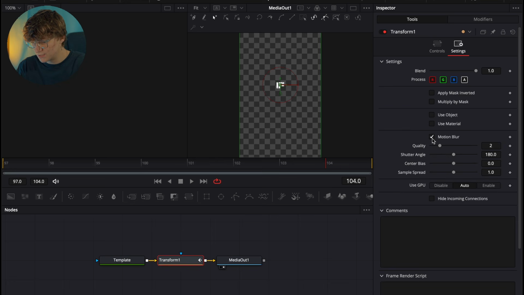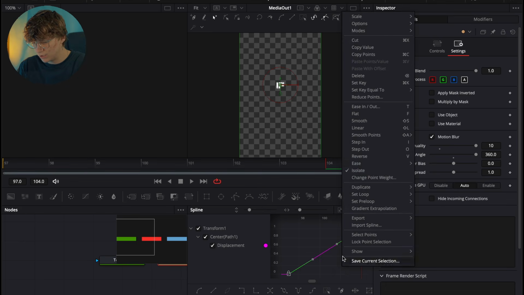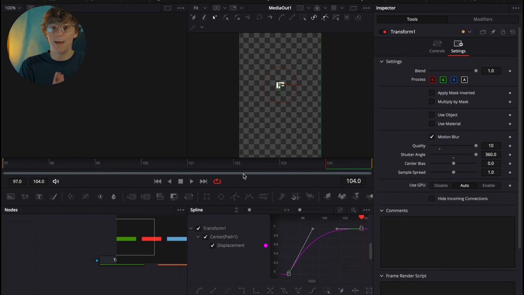We're gonna go to settings, toggle on motion blur, and turn the quality and the shutter angle all the way up. We're gonna go to spline, go to Transform 1, hit zoom to fit, and click into this area under the spline. We're gonna hit Command A, double click, and then go to ease, and then just hit out cubic. That step is so important. If you need to watch that back, go watch it now, because that is what you're gonna be doing to each and every single clip, okay? Just a small animation, okay?